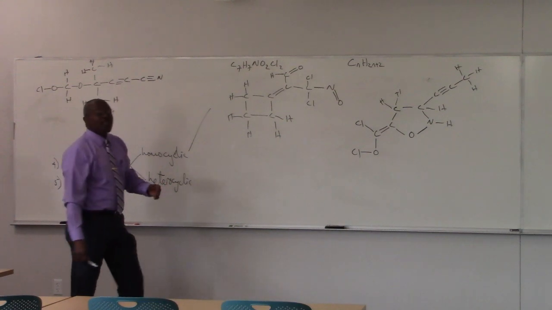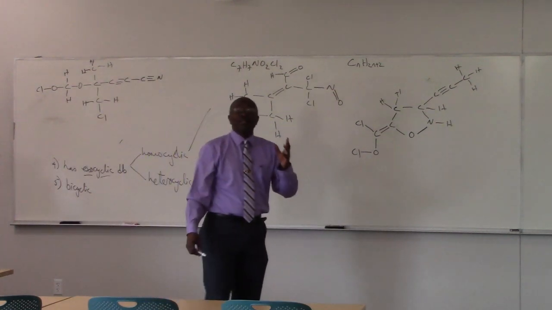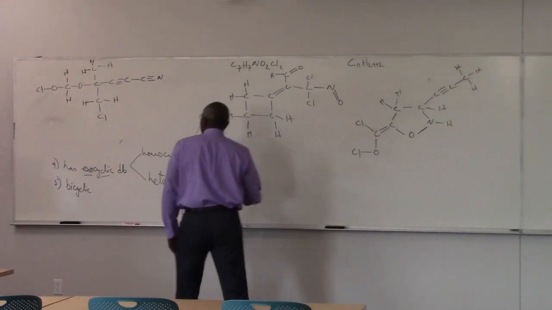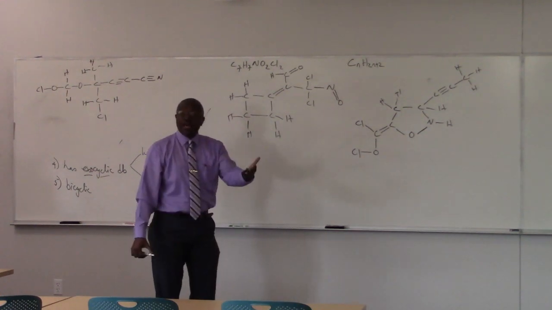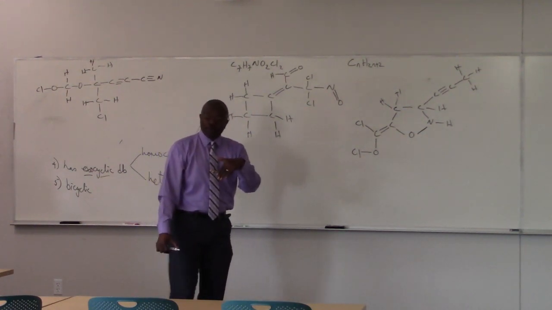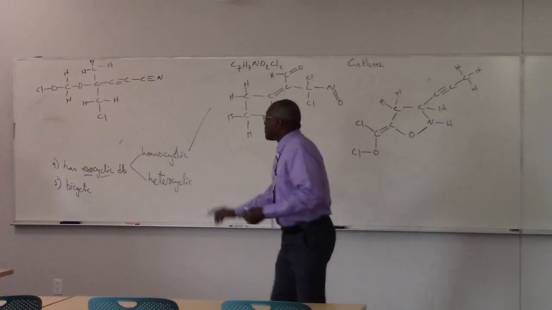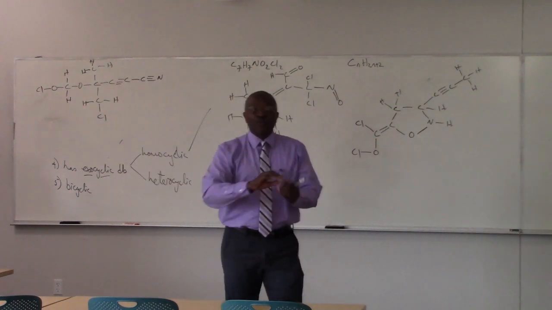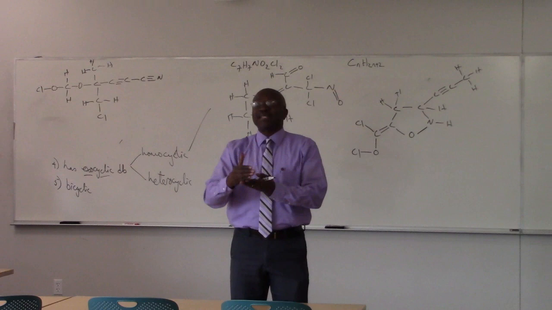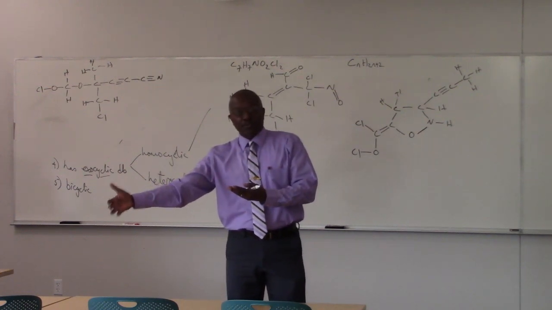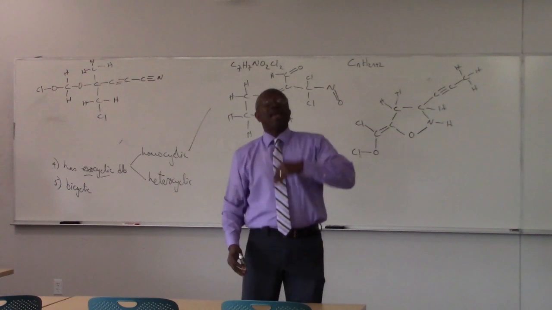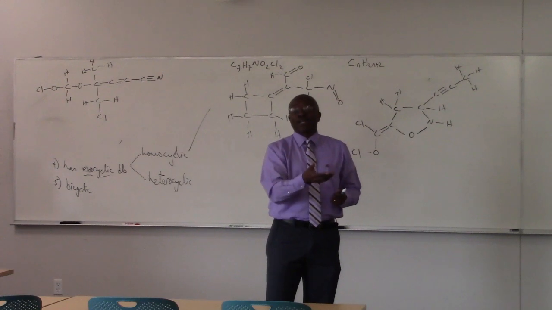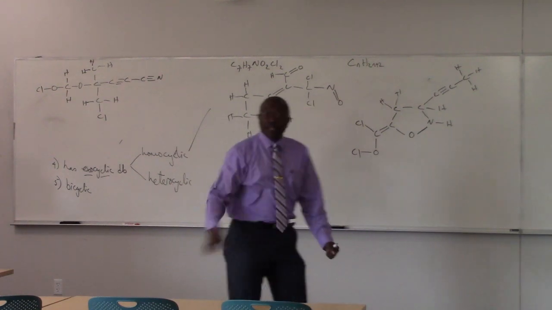I want a bicyclic. Bicyclic simply means that there are two rings. The rings may be connected or they can be separated. It doesn't tell me whether the rings need to be heterocyclic or homocyclic. And even in the bicyclics, I could say I want a homobicyclic, which means all of the atoms in the bicycle have to be one element, which will have to be carbon in this case. Or I could have a heterobicyclic, which means that at least one of the rings has two different types of atoms. Question didn't say, so I can do whatever I want.